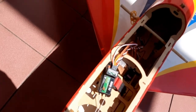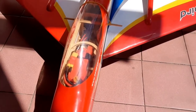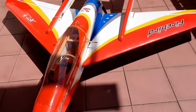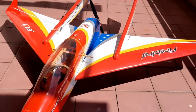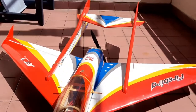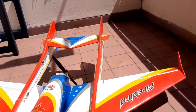Okay, so let's get my 5S here and turn everything on. Alright. Okay, so I already plugged it in here. This is a 5S 1900 battery, but on the flight I'm going to use the 6S 2200. Okay, so let's test the elevator. I have to limit the throws because my servo arm cannot get the max throws here. Elevator, aileron, landing gears. I'm not using rudder. Throttle is very powerful.